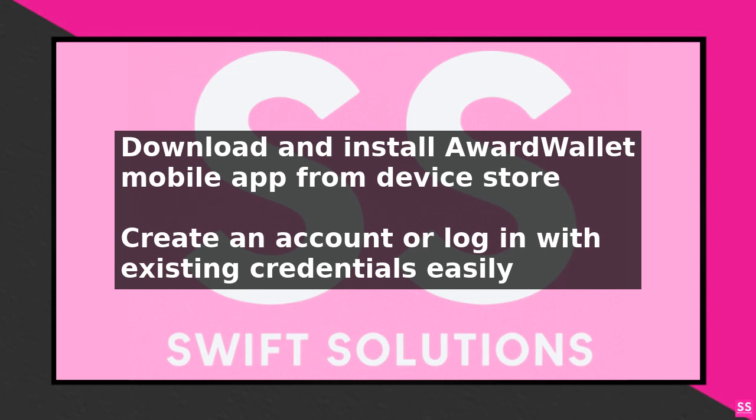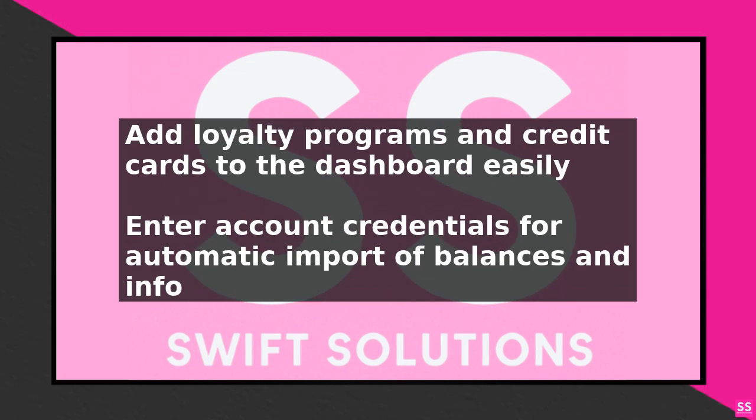After logging in, you will be taken to the dashboard where you can add your loyalty programs, credit cards, and travel itineraries. To add a new account, tap the plus icon in the top right corner and select the type of account you want to add, such as airline, hotel, or credit card.